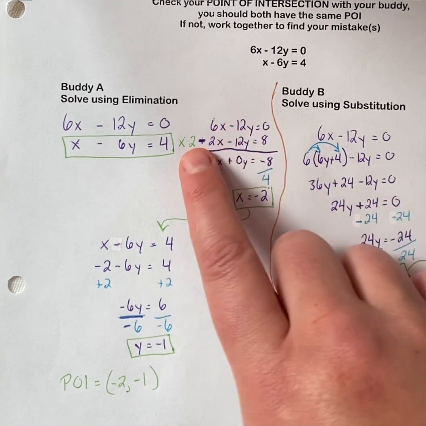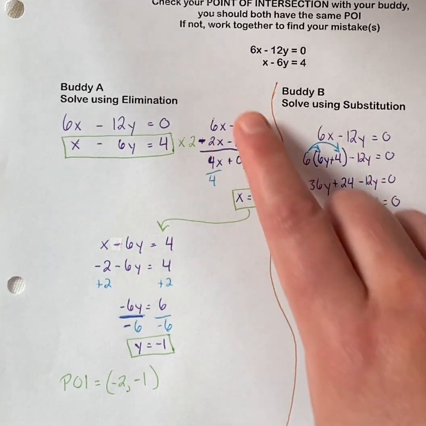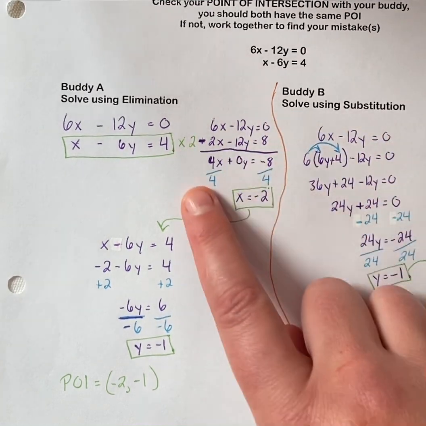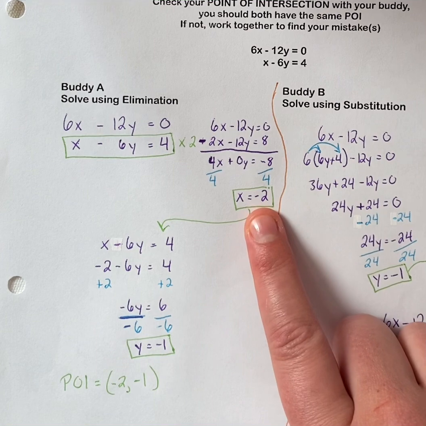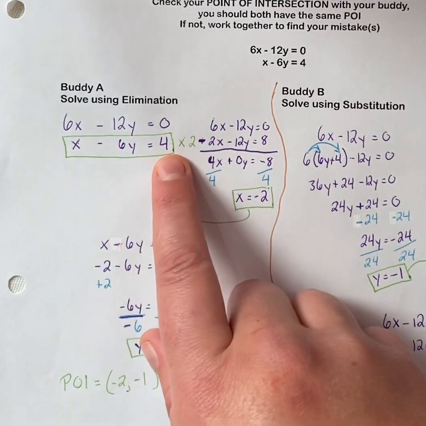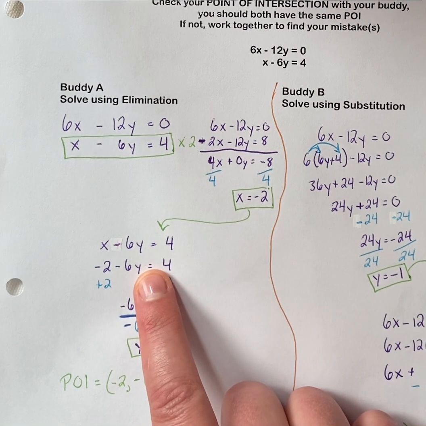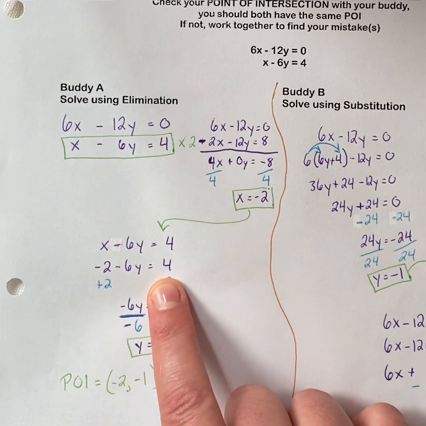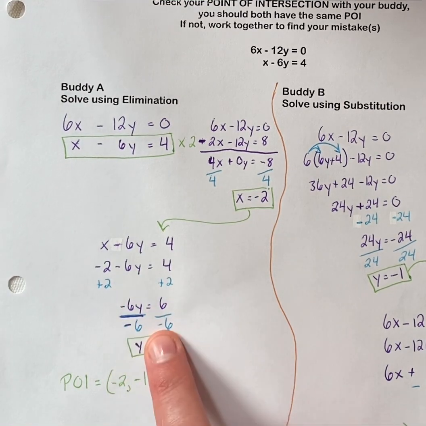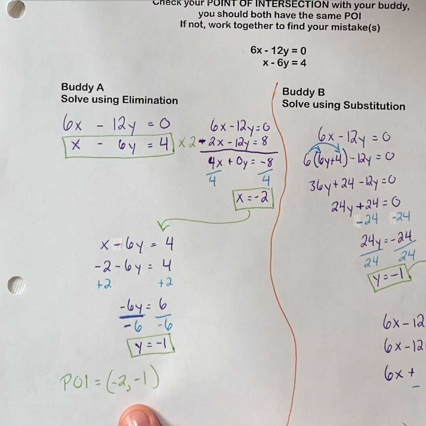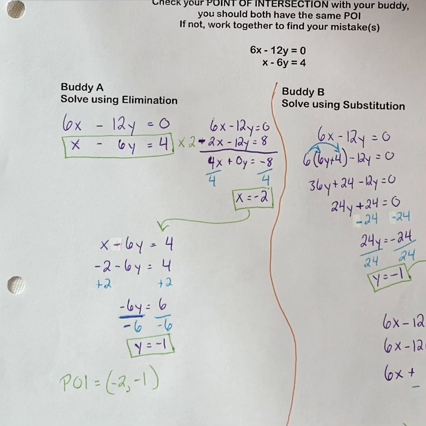And again, reminder that this negative goes through to all the pieces. So 6 minus 2 is 4, and 0 minus 8 is negative 8. Divide by the coefficient in front of y, gives me x equals negative 2. Sub it back into the easier equation. I thought this one was easier, so that's the one I used. I put the x where the x goes, and then add it back. Divide by the coefficient in front of y, and you end up with y equals negative 1. So my POI is (-2, -1). If you did it slightly different, that is okay.